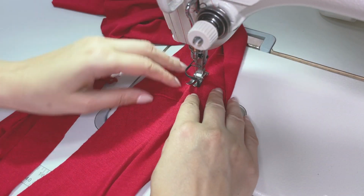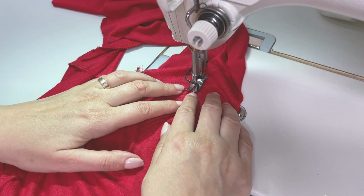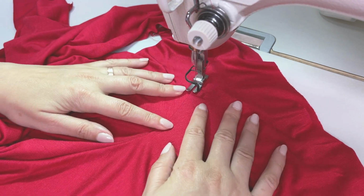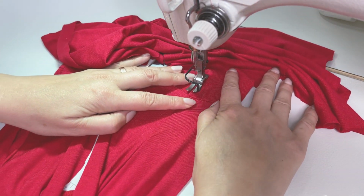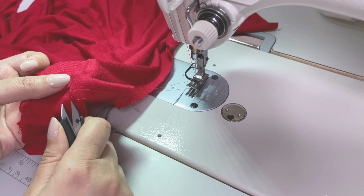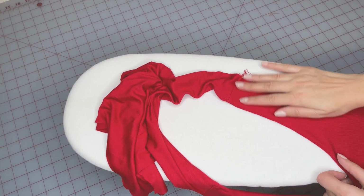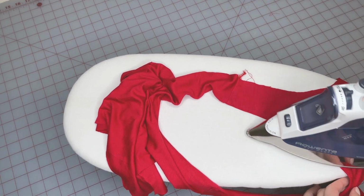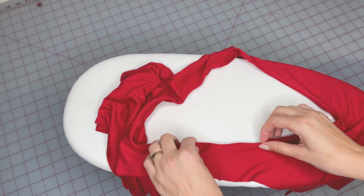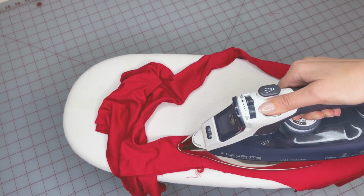Understitch the neckline from the lining side. Understitching will reinforce the seam and keep our seam allowances in place. Press the neckline and cool it down with a clapper. If you don't have a clapper, no worries, you can use a small pillow or your palm. Just let your piece cool completely before moving it away to prevent losing the shape.